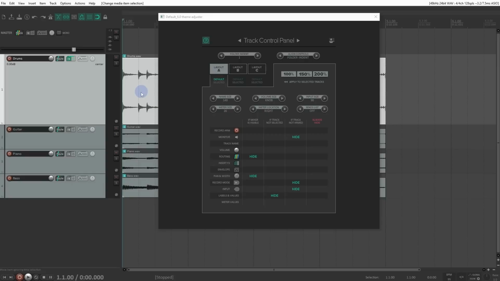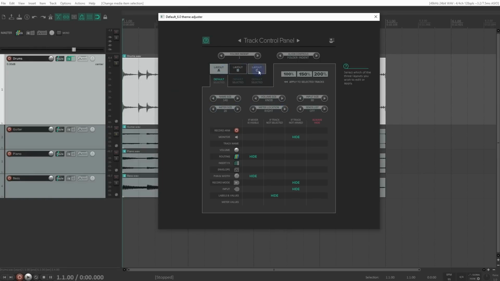For some reason, they don't show up when the meter size is set to 20 unless we increase it and then put it back. I don't know, that may be a bug that I'm going to have to send to the Reaper team, and that'll probably be fixed in the near future. But there's a bunch of other settings that you can change here. You can change the size of the meter. You can put it on the left if you want, and a whole lot more.